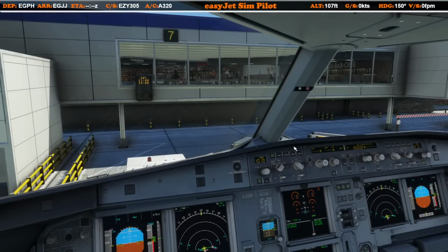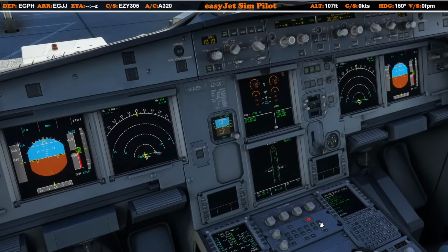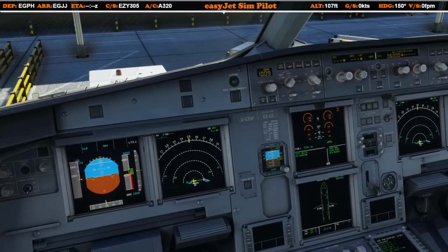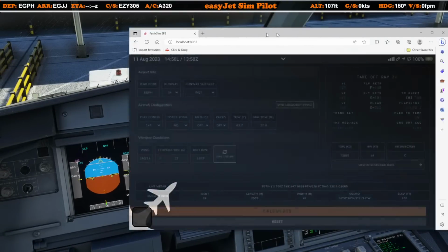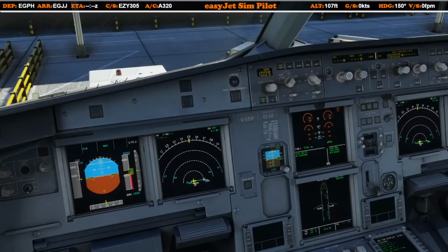Right, okay, so let's do a cockpit preparation checklist. Aircraft acceptance has been completed. Fuel quantity is 7.7 tons. It's loaded and balanced. Yep, just double checking that. Seatbelt signs are on. Altimeters, we've got 3.5 green, the bar, QNH 1010. And I'm just double checking QNH information Charlie is actually 1009, so let's change that. We wouldn't actually need to do this, but as we added some LMCs, let me just refresh the weather. There we go. Single live weather. Oh, it was already 1009. That's fine, so that's sorted. All right, wonderful.